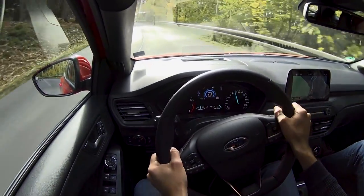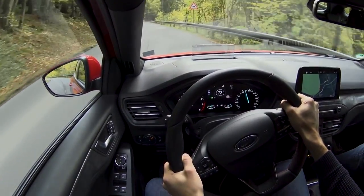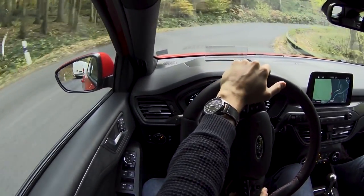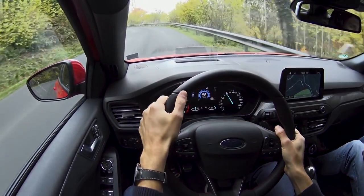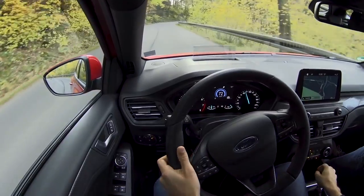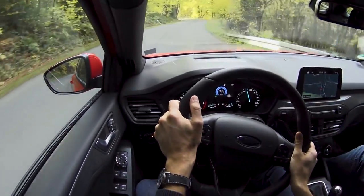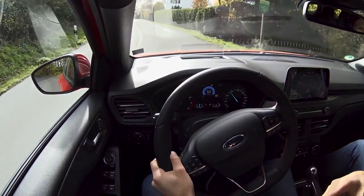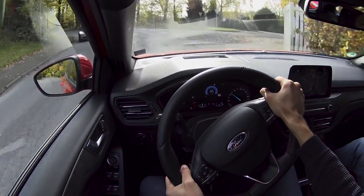The noise insulation is also good — something they have massively improved from the old to the new Ford Focus generation. I don't have to raise my voice that much. It's a pleasant ride that also comes close to more expensive vehicles. The interior setup, materials, how they look and feel — this doesn't come close to the segment above or to premium manufacturers. But the driving feeling and noise insulation can easily keep up with it. That's something very positive to point out.